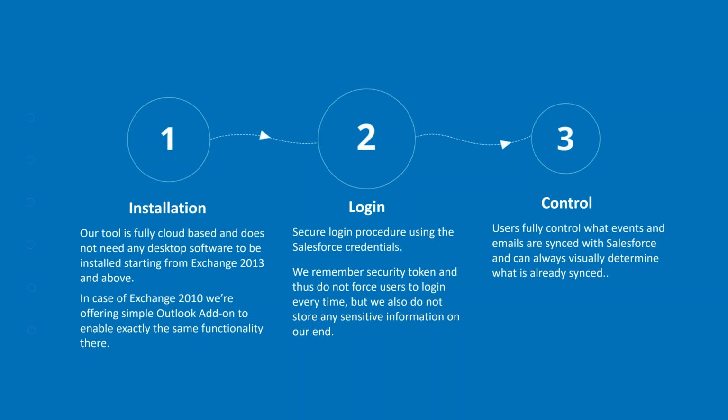So the process of using SmartCloud is quite simple. We have the wizard on our website, and I'll show you that wizard. SmartCloud is a fully cloud-based solution, so you don't need to install it individually on each PC or computer, and that way you can do the rollout quite simply for multiple users. And then all you have to do is just log in to your Salesforce, and then you're ready to use SmartCloud. You're ready to control your business processes using SmartCloud.